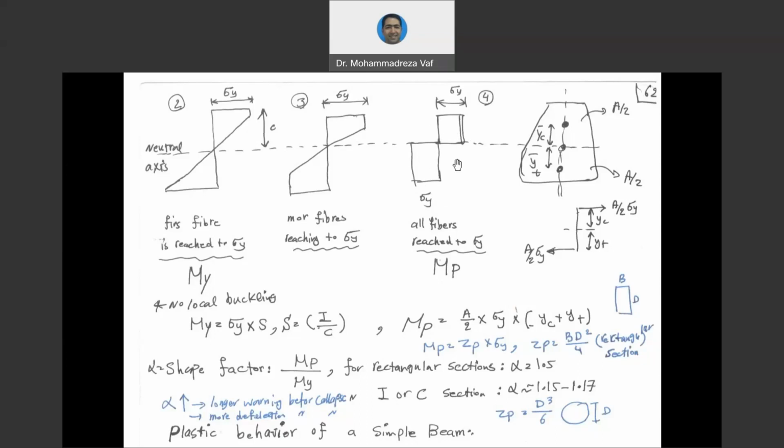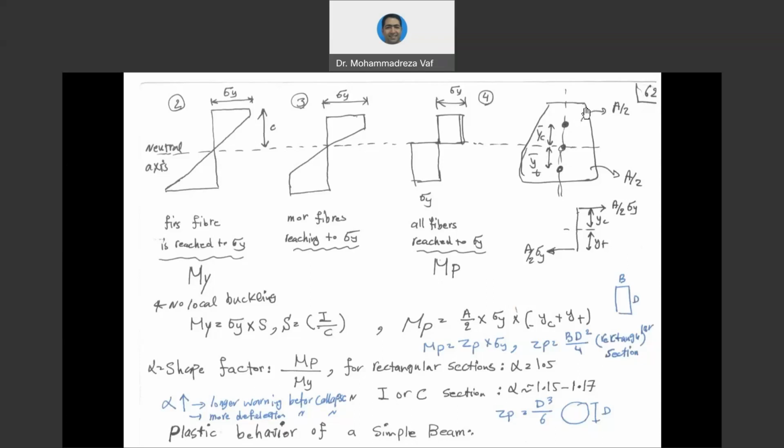So if you want to calculate the bending moment in that condition, this Mp does not follow this equation anymore. In order to calculate the Mp based on the cross-section size and material properties, we can use this graph. You can see here the cross-section of your beam can be divided into two parts, the tensile part and the compressive part. For the upper part, you can find the centroid. For the lower part, you can also find the centroid. And the distance between these two can be shown by y bar C and y bar T.